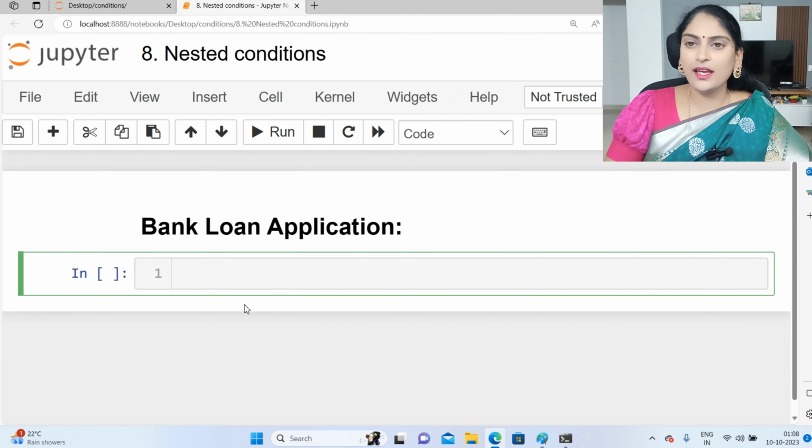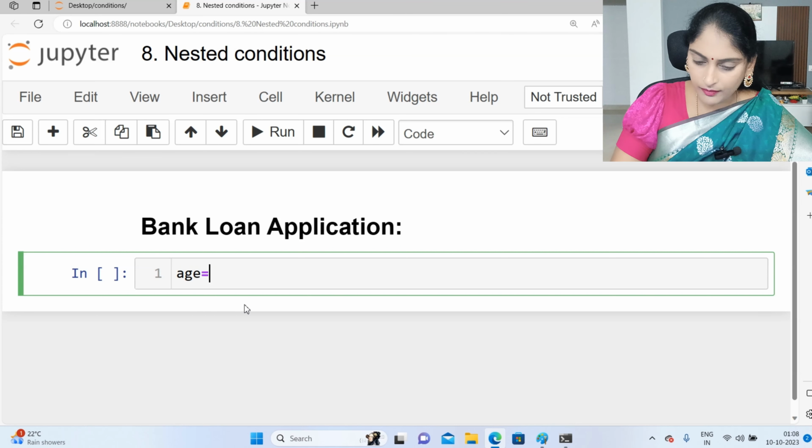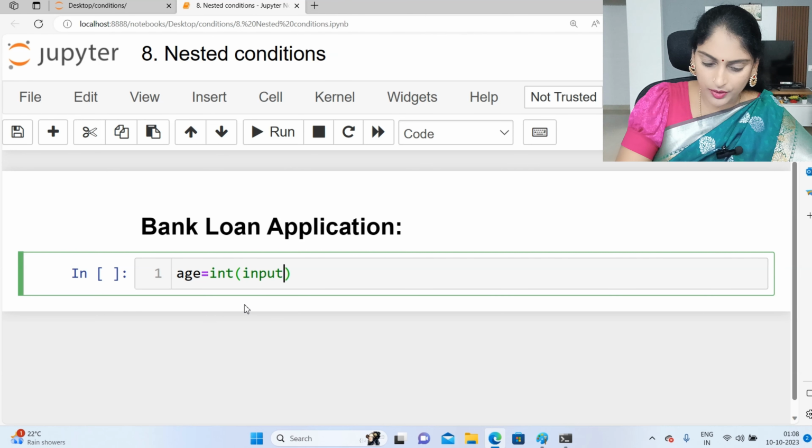So here is the environment, the bank loan application. We are going to collect some details from the customer. First is age. Age is equal to, age is always an int value, so int of input of enter your age.